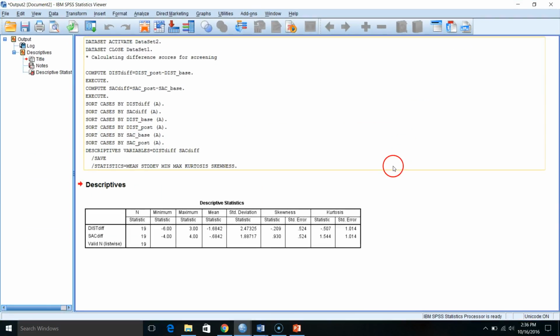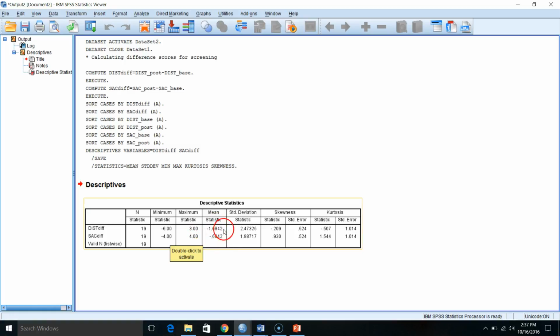You should get the same output on your handout, but we're saying, okay, 19 people in our sample, we're getting 19 difference scores, so everything sums up. Our minimum and maximum, right? So for cold distant behavior, we see our maximum reduction is a 6-point reduction, anywhere up to a 3-point increase. For our self-sacrificing score, a 4-point reduction to a 4-point increase across the sample.